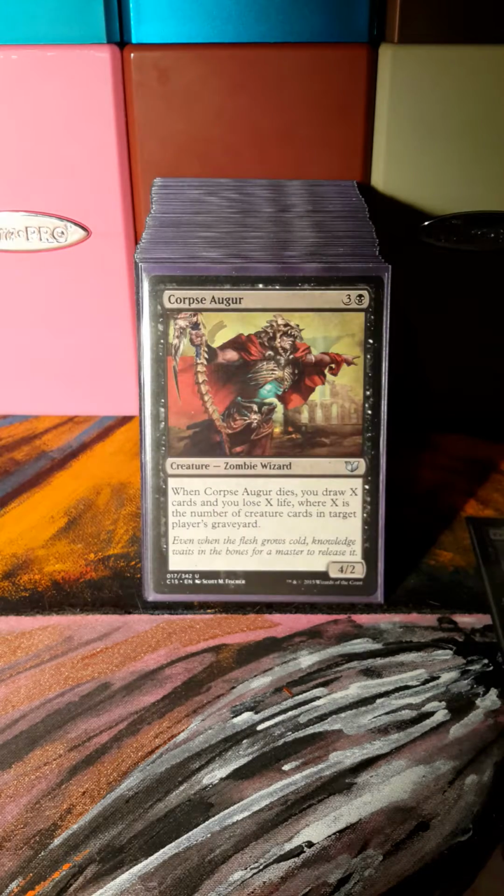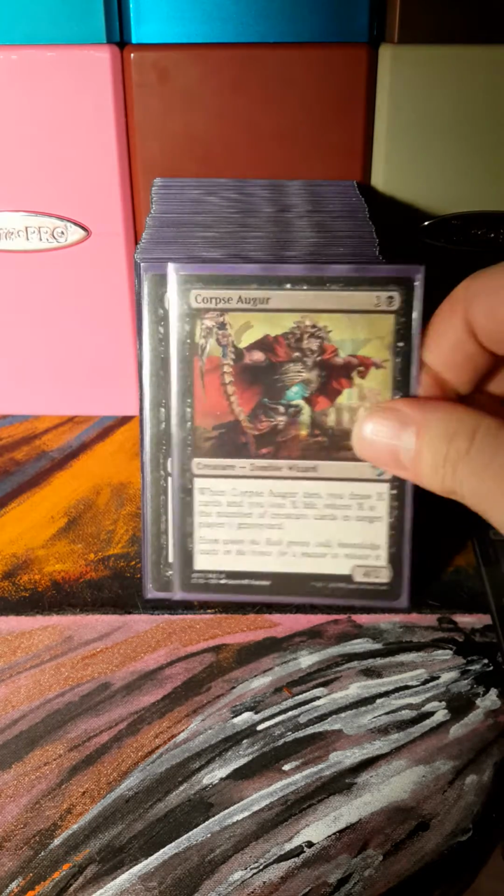We've got a Corpse Augur, kind of the opposite of that. You lose life, and it can be really good. I've had it be really bad where everybody has just terrible graveyards where you have 50 cards in there or you have 2 cards in there, and obviously you're going to choose the 2, but I kind of want a nice medium like 5, 5, 6, something like that, but still pretty cool card.